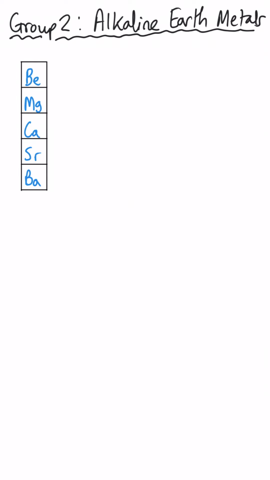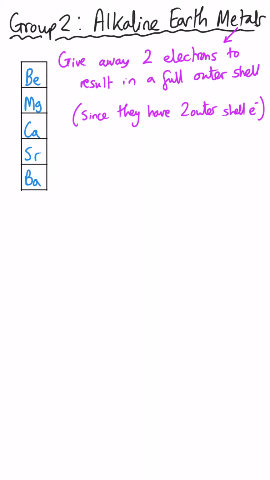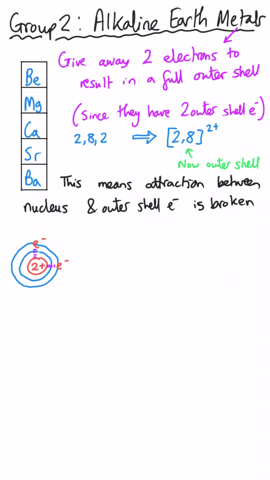If we move on now to take a look at the elements of group 2, starting with their reactivity, remember that these are metals, so as you would expect from metals, they are going to be giving away their outer electrons to fill their outer shell, or to make an inner shell become the outer shell. In order to donate those two outer shell electrons, something else needs to take them and overcome the attraction between the nucleus and the outer shell.